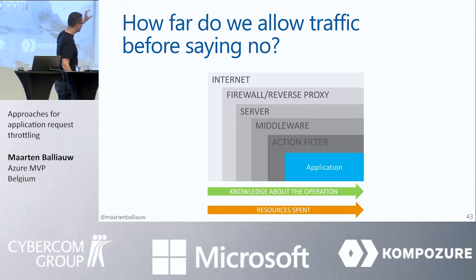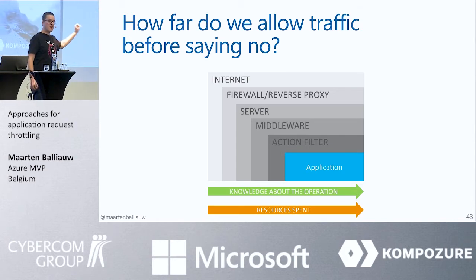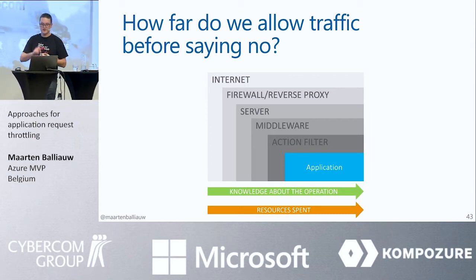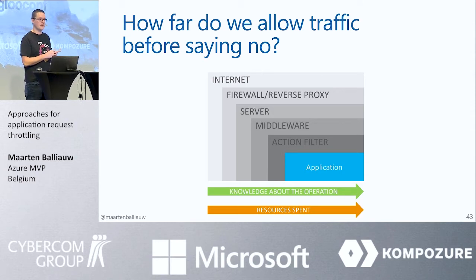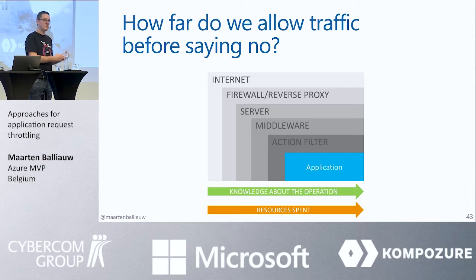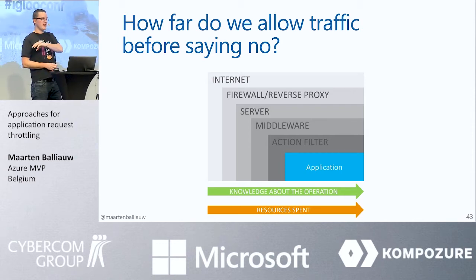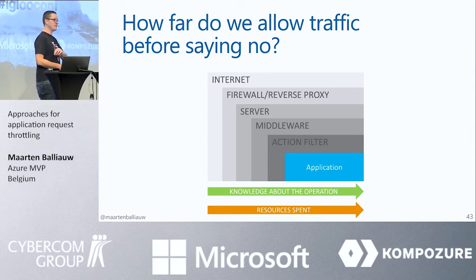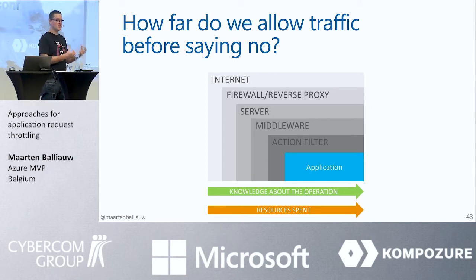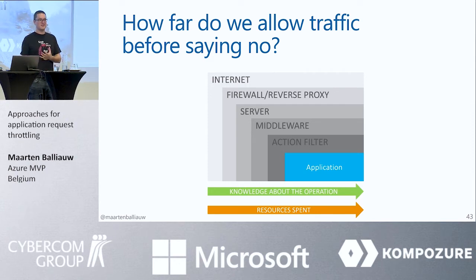If you filter inside of your application, you will have lots of knowledge about what the user is trying to achieve. You will have a context of who this user is, if they are authenticated. You will know which action method they are executing. You will know everything because it's in your application and you have all the data at your disposal to decide whether you want to throttle or not. The problem is, the deeper you go into your application, the more resources are spent. And I told you rate limit everything that consumes scarce resources. Well, your application is a scarce resource, so maybe you want to limit before that.